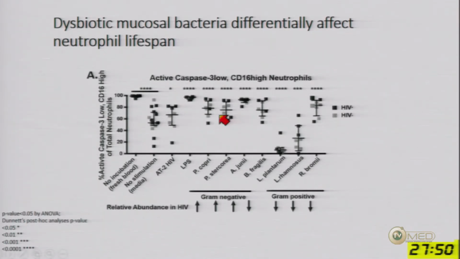However, when you put the neutrophils in with LPS, or these Prevotella species, or Bacteroides fragilis, Actinobacter juni, so these are all kind of bad bugs that have been shown to be increased in HIV infection, we can see that we can induce the survival. So somehow these bad bugs are down-regulating the active caspase-3 and keeping the neutrophils from dying. Whereas when you look at the Lactobacillus, it's the opposite. The Lactobacillus actually even further pushes them into apoptosis. So the Lactobacillus tells a neutrophil, turn off, die, you're going to cause tissue damage, so get out of here. Whereas the Prevotella says, hey, stick around, and we're causing tissue damage, is what we think is happening here.